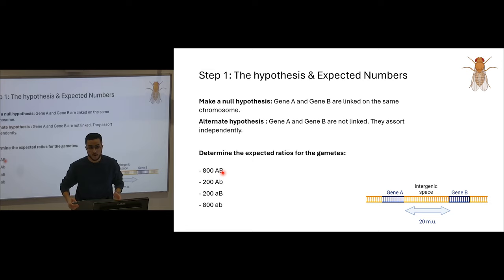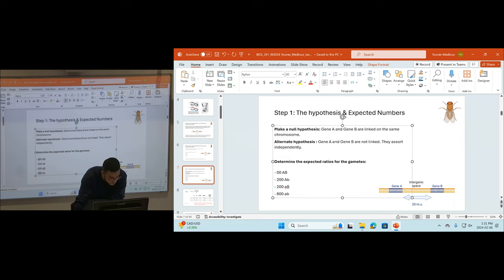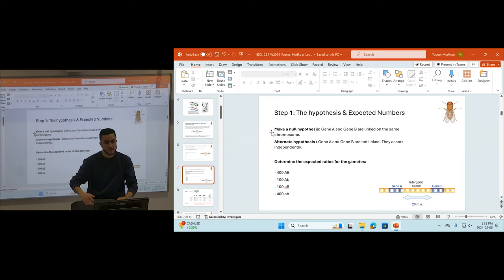So then your parentals will be 80%. Oh, did I make a mistake here? Okay, let's correct this while we're here. Sorry, guys. It's supposed to be half of that. The null hypothesis is the one that you try to refute. Yeah, exactly. Okay, terminology. If I fix this now, it's going to mess up the thing. Okay, just assume hypothesis and opposite hypothesis for now. I will fix this later.